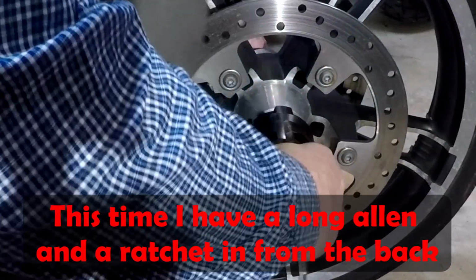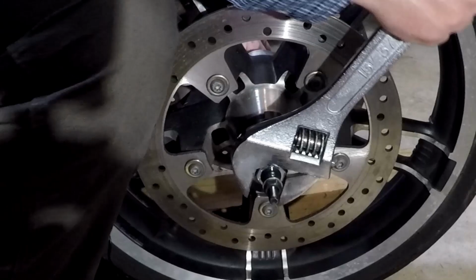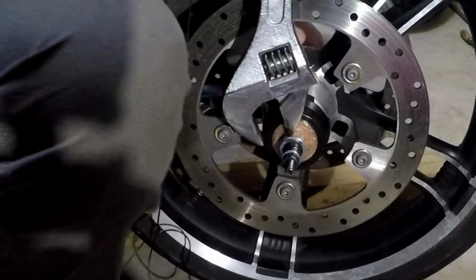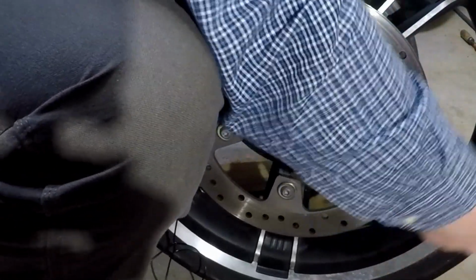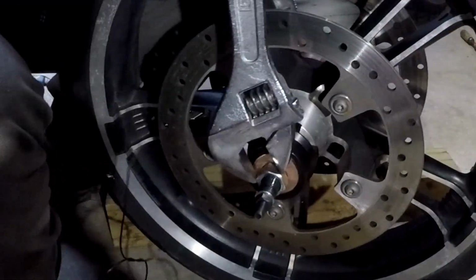Okay, now we'll try to see if we can do that while holding the back this time. Oh yeah, this is working much better. Look at that, she's coming right out. Beautiful.